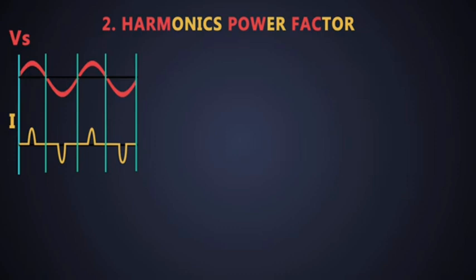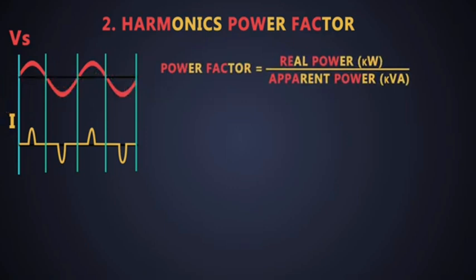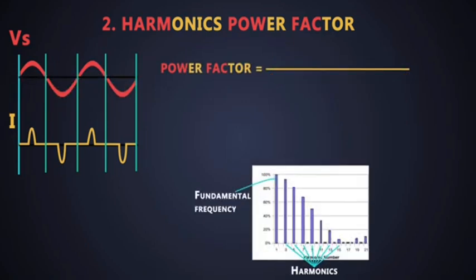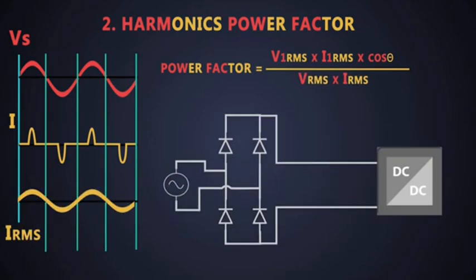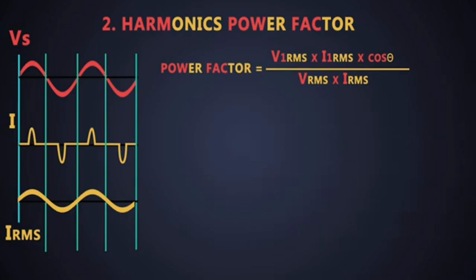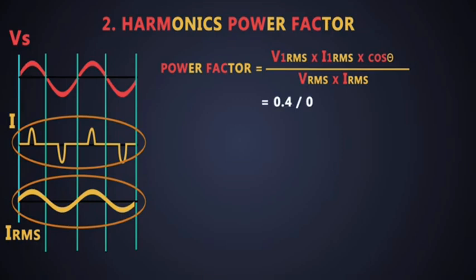Let's summarize this in easier terms. The power factor of the system is nothing but the ratio of real power and apparent power. The real power for our system will be the product of sinusoidal RMS voltage and its peak current. So it will be the first harmonic of the voltage and current multiplied with the cos of theta if there is a phase shift between current and voltage. And the apparent power will be the total power, which is RMS input voltage and ideal current without this capacitive load. If you compare these two waveforms, the power factor of the system will be less than 0.4 or 0.5.